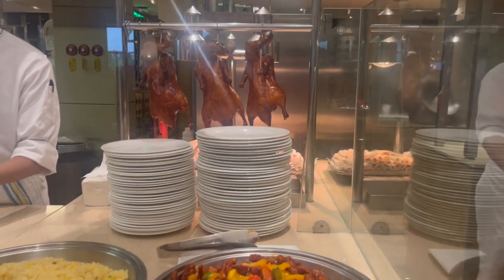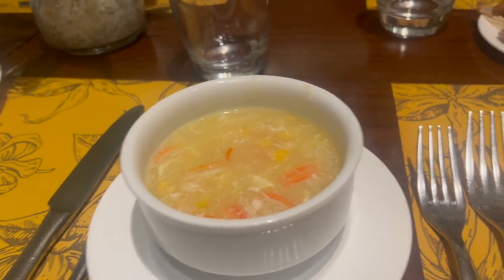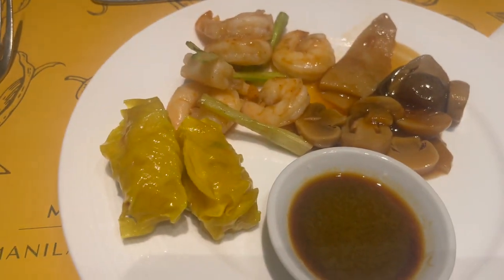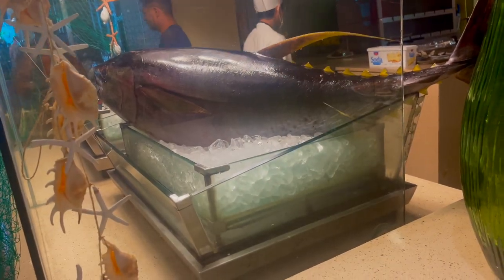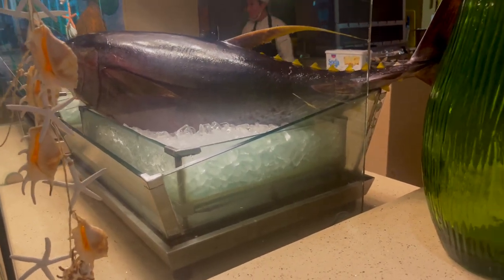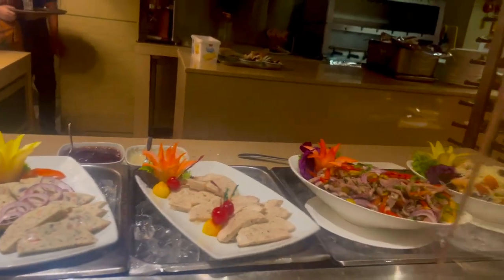Chicken dum. So yung first part ng ating food ay soup muna. Wow, may soup. Chinese. And lechon. Biglang Chinese tas lechon. Actually, baka masarap. This is such a huge tuna. Super ganda. And then, these are king crabs. Siyang nga ba ng mga sipit? And then, this is the mga chicken galantine.